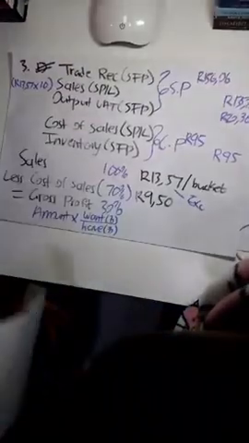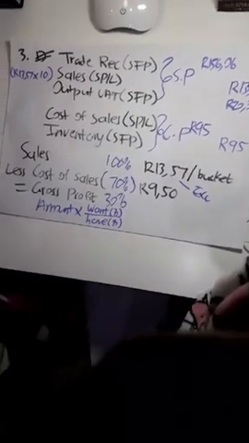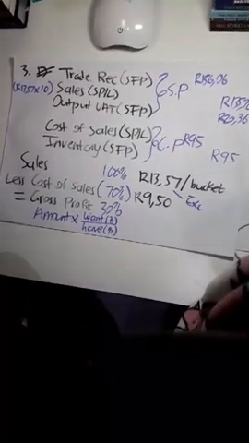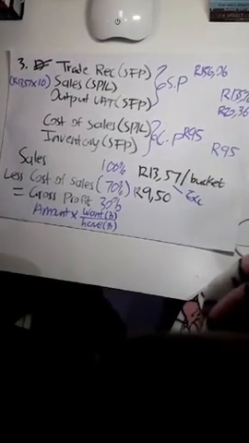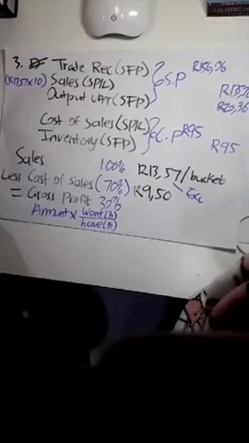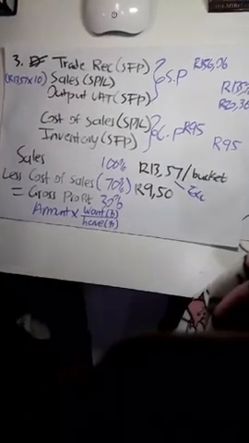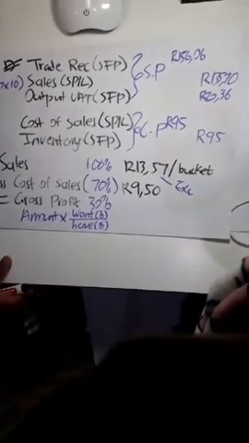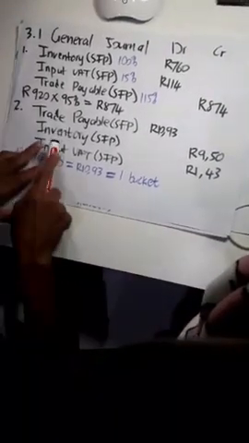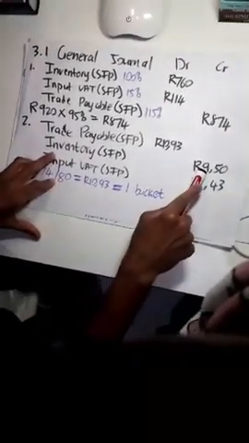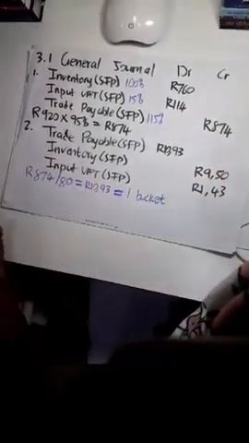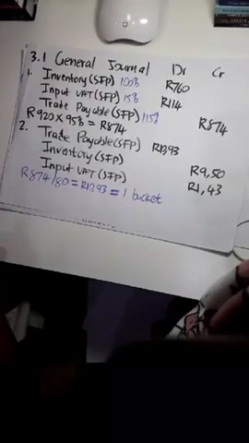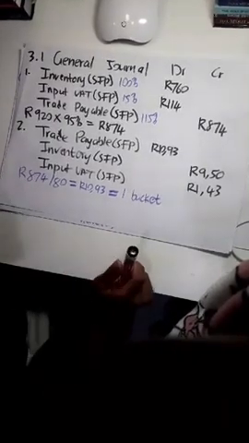Okay, guys, before I carry on, I see most of you are having questions. Let me start with Enoch. Cost of sales of 95, how did you get it? Okay, Enoch, on transaction number 2, our inventory per bucket was 950, right? So now you take this 950, you multiply by 10 buckets that we sold. So 950 times 10, you will get the 95, right?